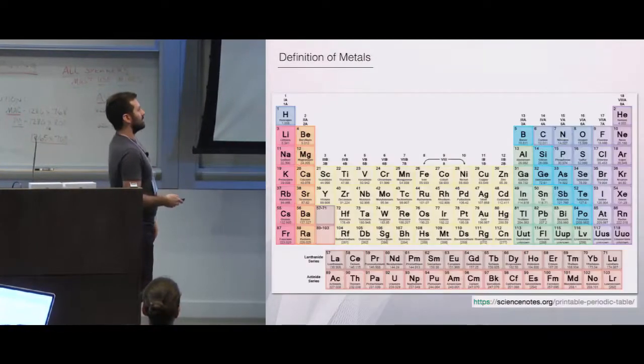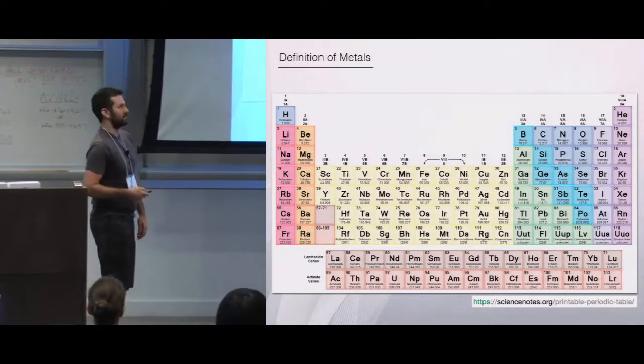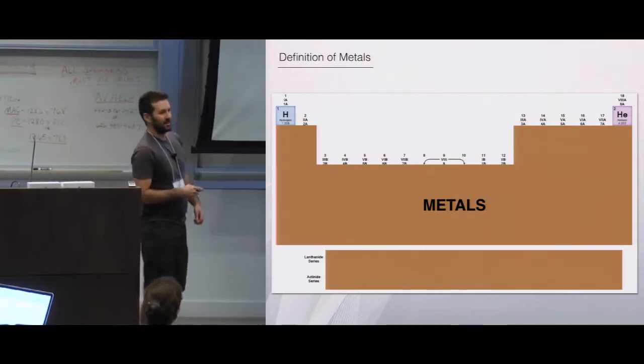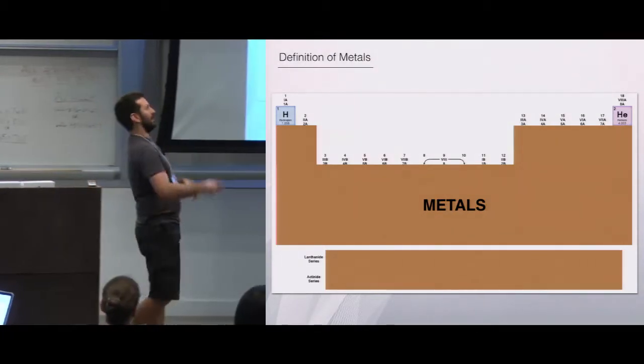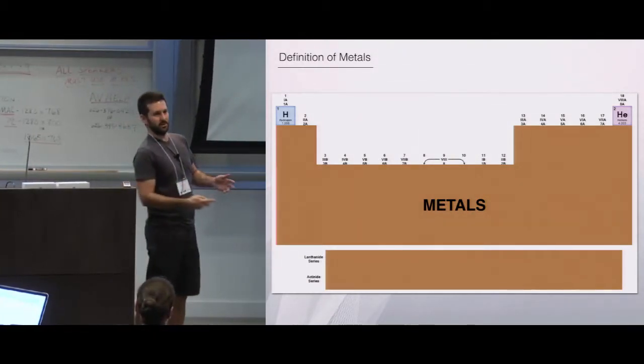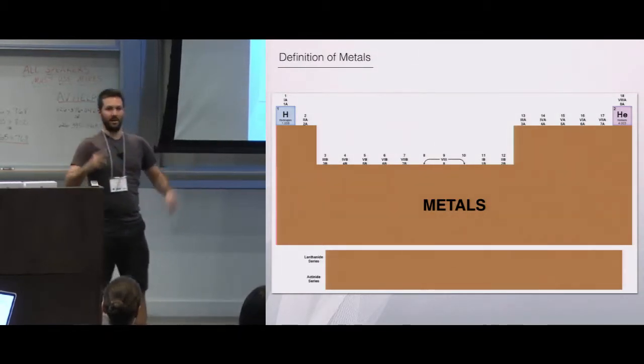Now, from the point of view of a chemist, you see something more like this, and you have noble gases, you have metals, but when you're in astronomy, you're actually looking at something that is much more simple. So you have hydrogen, helium, and metals. So when we say metallicity, we basically mean the concentration of all the elements that are here compared to the total mass of your gas.